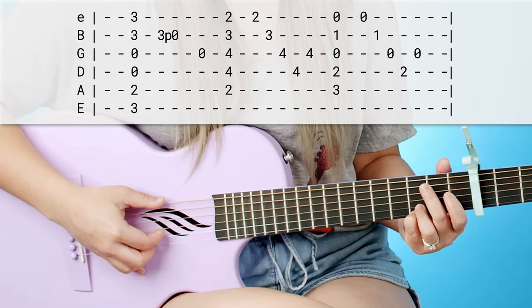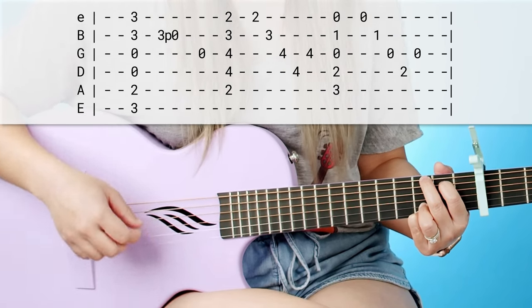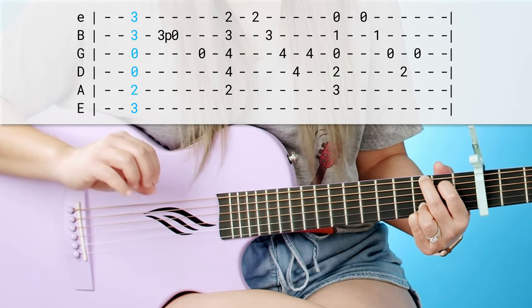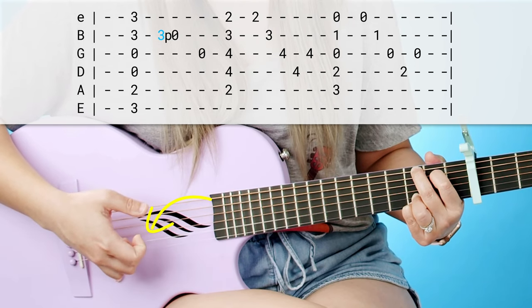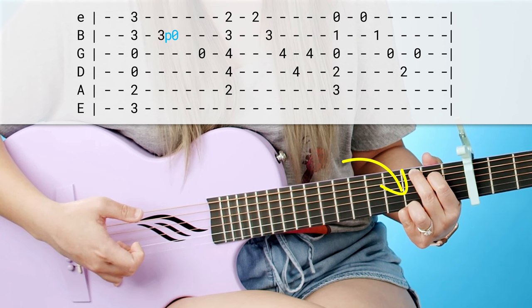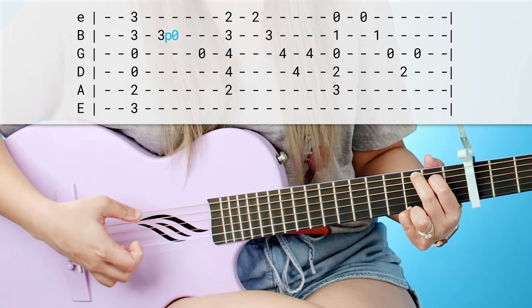Just for the intro, because we're going to utilize our ring finger here. So how you're going to do this is just strum down once on your G chord. Then what I like to do is take my middle finger here on my right hand for the B string. You're going to pick that while your ring finger is on and then pull it off at the same time. So it's like pick, pull off.